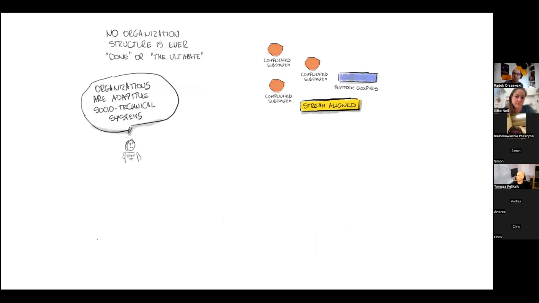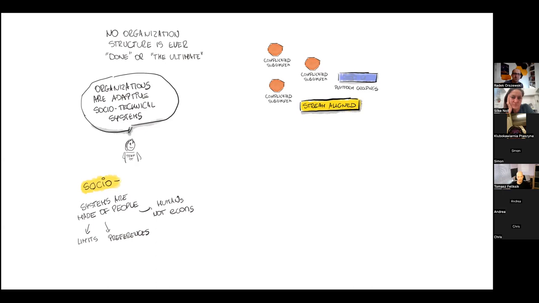So what is interesting from the team topologies perspective is they look at organizations as adaptive socio-technical systems. What does it mean? Socio means systems are made of people. So people have their limitations, people have their preferences, people are humans, not icons. I don't know if you're familiar with it, but this is a term from the book Nudge by Thaler and Sunstein. They said, if people would act according to the rules of, let's just say, traditional economy, we wouldn't have the problems that we have, because people are emotional and illogical, right?